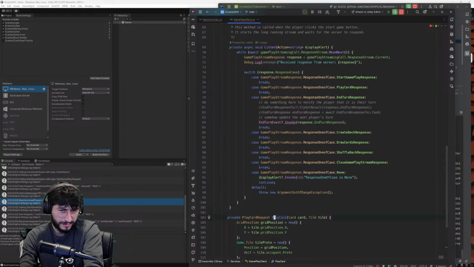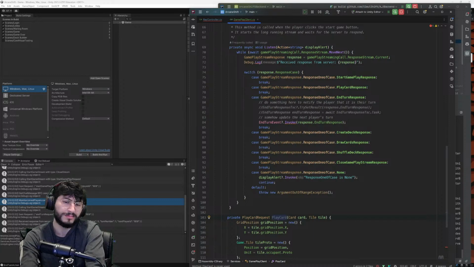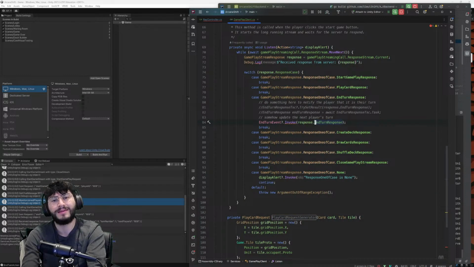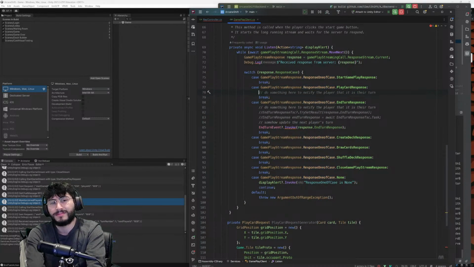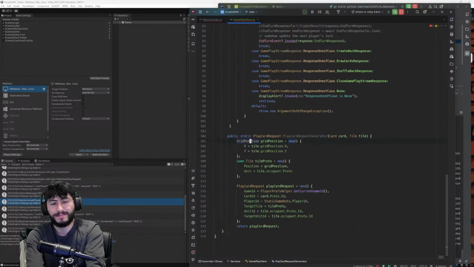So play card. I'll call this play card request generator or something like that. And so basically this can be like public static.